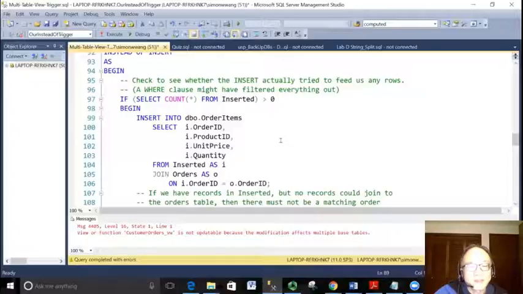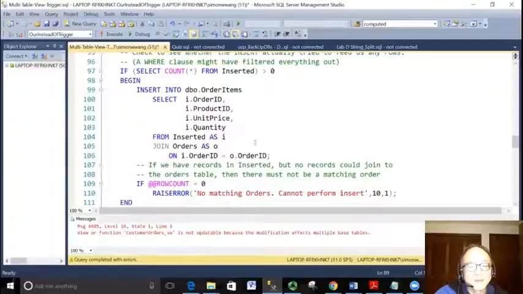In the trigger, we use the inserted table. We do an inner join to orders just to make sure that if we insert an item for an order, the order exists. In this example, if an order does not exist, an item will not be inserted.